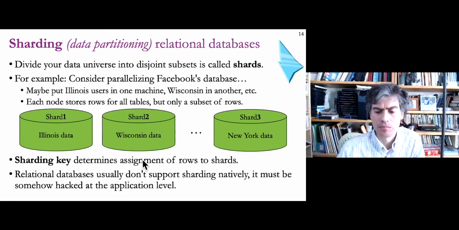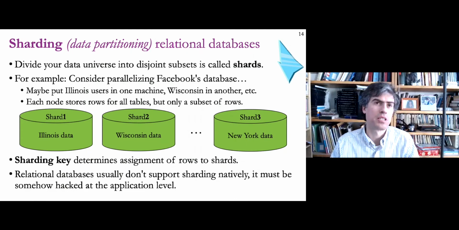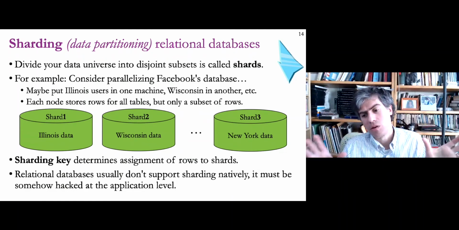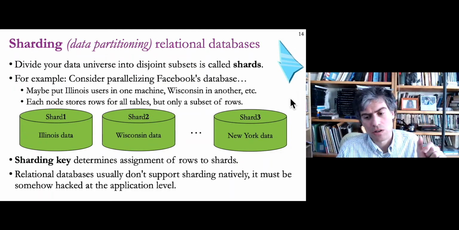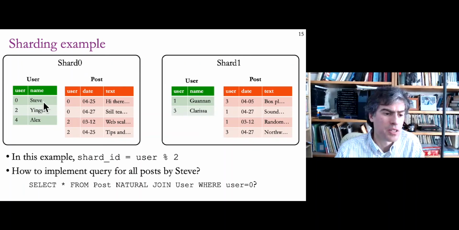Okay. So sharding is usually not supported natively. So this is kind of like a hack to scale up a relational database. And generally at the application level, you'd have a library that decided how to split your request into multiple requests that went to different shards to get your data. So an example of this I'm showing here, I'm using the names of the teaching staff from a previous version of this class. And this is the social media example.